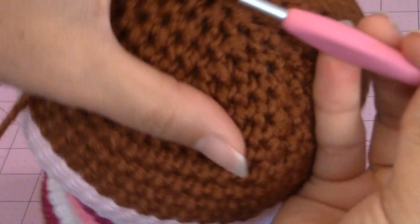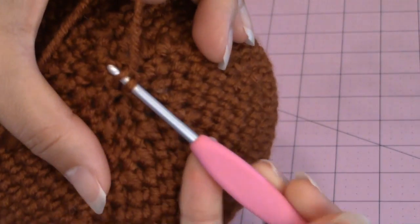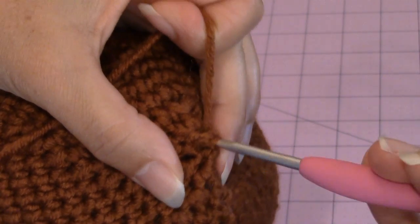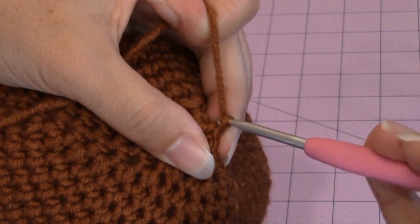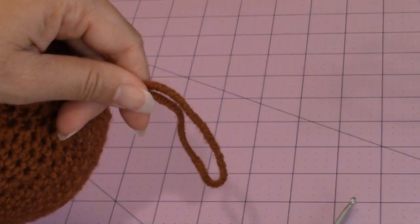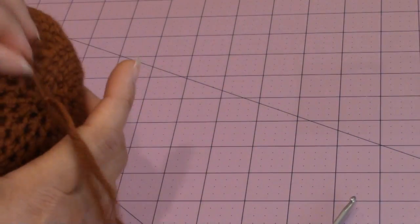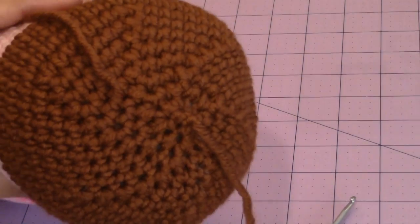So I'm pretty much closed. I'm going to make one more. And then I'm going to go ahead and finish off. So you're just taking yarn over, turn the hook upside down, and bring enough yarn through to bury into your work. Then you just cut the yarn to make a loose yarn end.